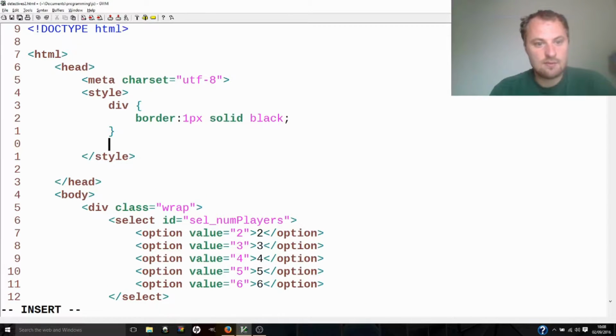And the other thing I want is every button and select to be slightly bigger. I think commas separate them.